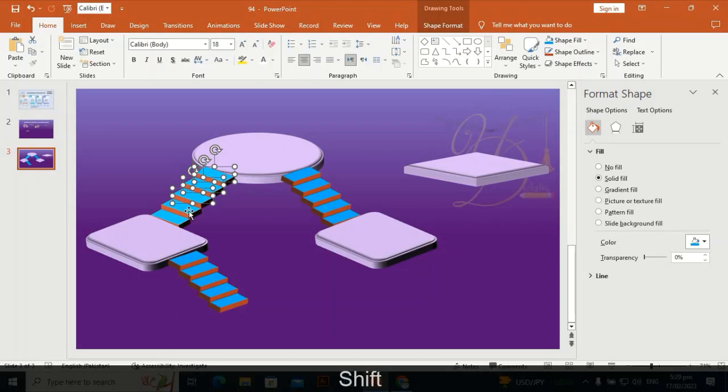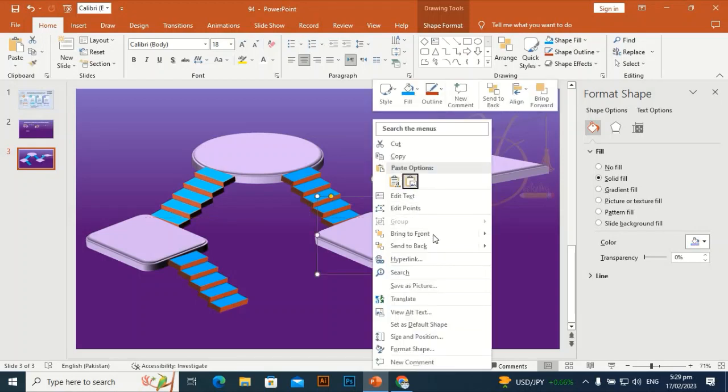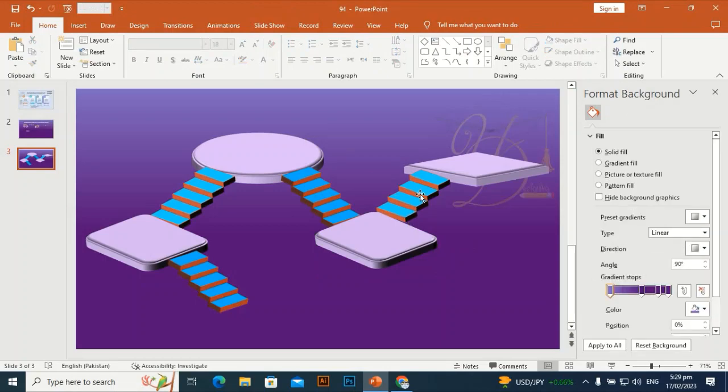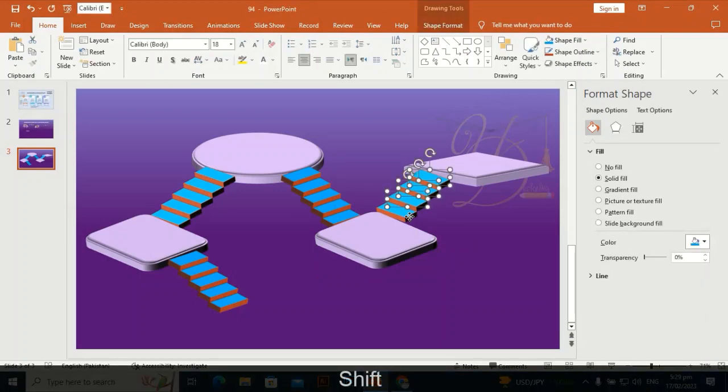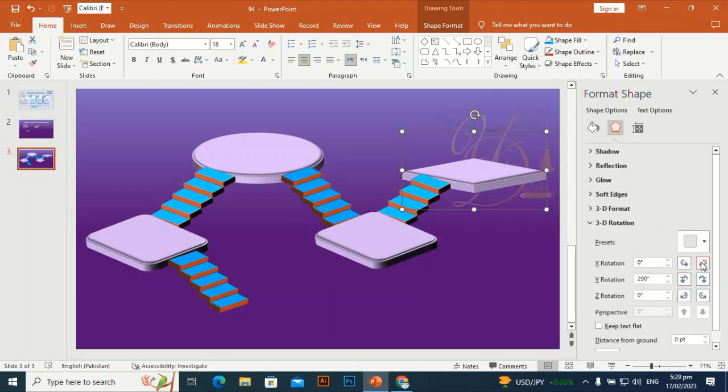Select these steps one by one by holding shift, and I need 4 steps only. Yes, I'm going to place it here, bring to the front, and let me place it here. And this is the diamond committee, the last one, and I'm going to fix it, give it some changes, X rotation to fix with the steps. Yes, it's okay now.